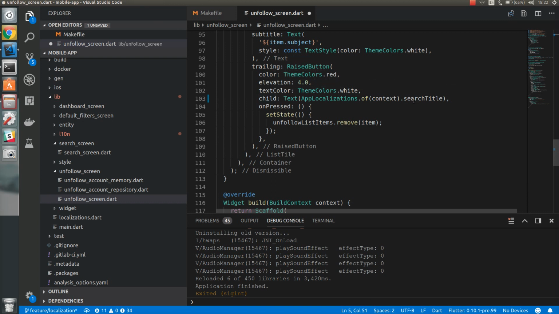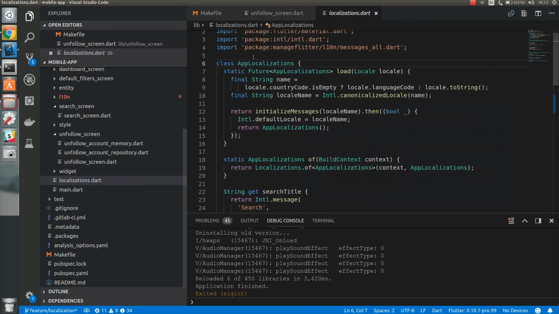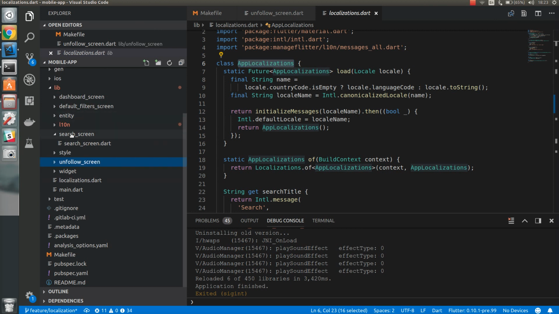So this will retrieve the new variable, translated word, and that's it. It will go to the localization file, to this function, and it will retrieve translated word. So that's the steps I described in those instructions on a readme file.